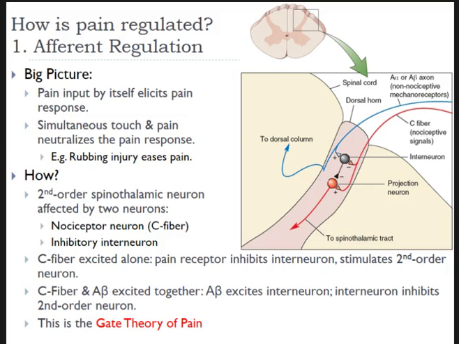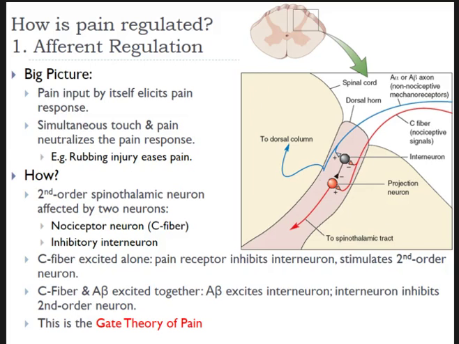And so if you follow along with the circuit, what it's showing is that this touch receptive axon, in addition to sending a signal up the dorsal column, because this is going to go up the dorsal column, medial lemniscal pathway up to the brain, is also forming a synapse here in the dorsal horn of the gray matter. And the synapse is on an interneuron. So if you have touch reception in, you will stimulate this interneuron. That's what the little plus sign says. And then this interneuron would inhibit the second order neuron in our pain pathway.